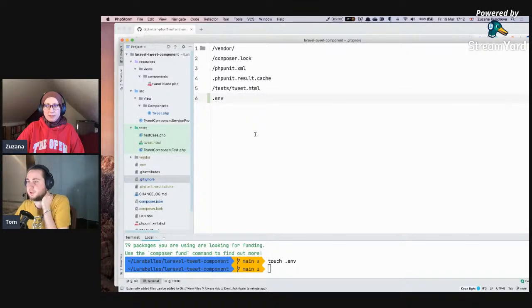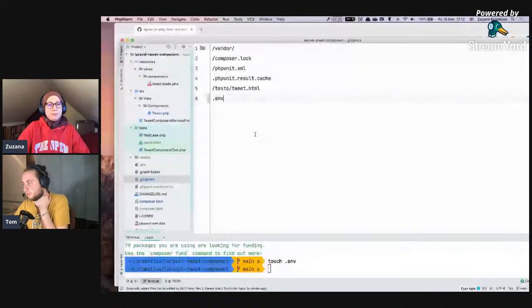Yeah. Exactly. And you didn't have it in your global one because PHPStorm showed the .env as red, which means that it's a not added but new Git file. Interesting. Another thing I need to check. Let me take a note. I thought I did add it in the global gitignore.